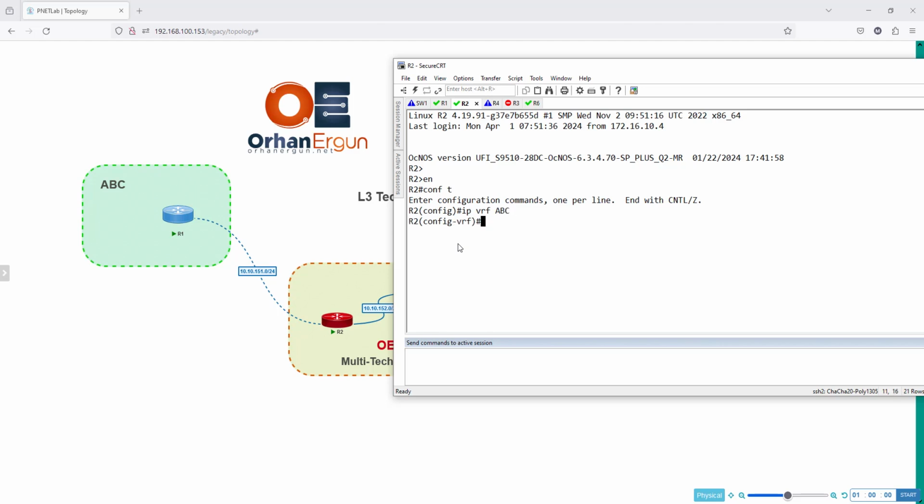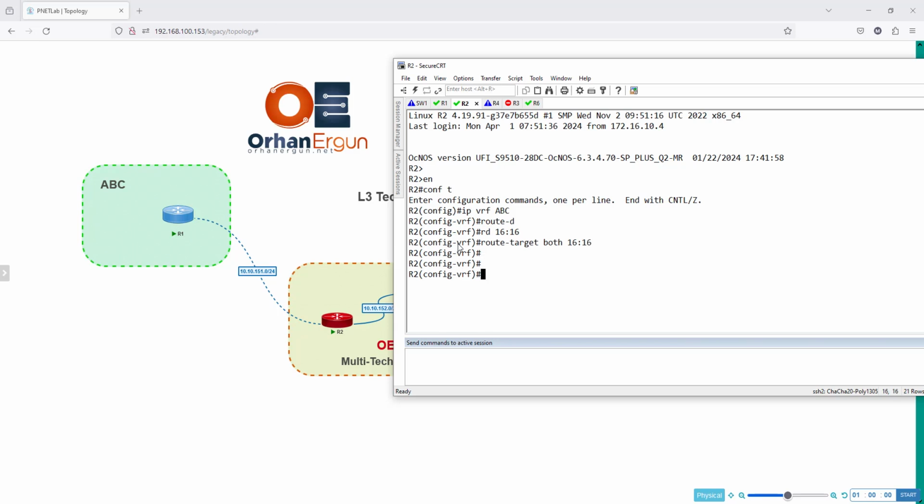And this VRF is going to have a route distinguisher, which is going to be RD value, and let's say it is 16:16. And then I'm going to have a route target for both of 16:16. I'm just making everything super simple.